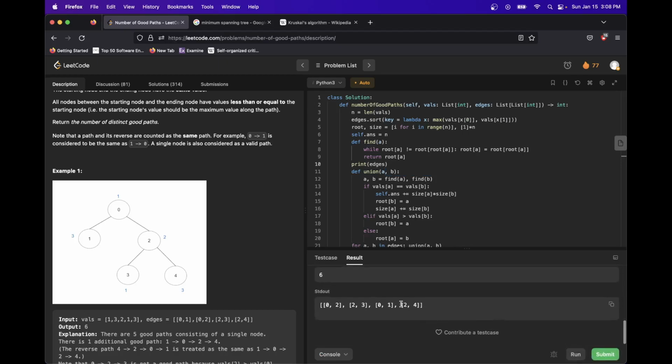So we've sorted edges, so node 2 and node 4 is the last connection that we draw. So we have this connected component and then this connected component. When we draw this, we say vals at A does equal vals at B, because the root node of this is going to be node 1, and the root node of this is itself, because right now it's an isolated node. So when we draw this connection, we're comparing 4 and 1.